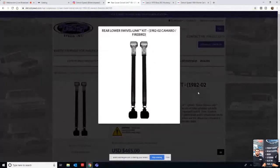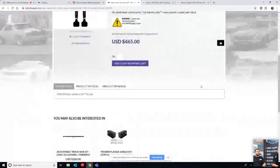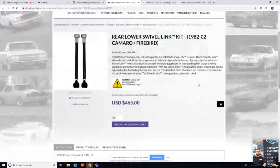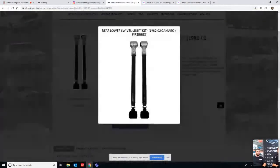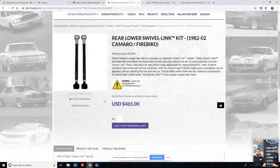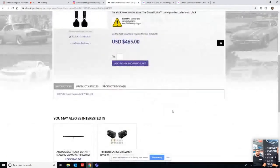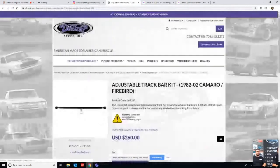Yeah. I'm sure most cars that have the stock arms on them are locked up now because they're 30 plus years old. And swivel links, coming from that drag racing background, when I came here, being used to 4 links and heim joints that do bind, when I saw the way those things swivel and how they work, I'm like, man, that is the coolest thing I've seen. And even there is that stigma, where you have a rubber bushing. If you're drag racing your car, there's a little bit of give there, but we use the high durometer rubber bushing, so it's nice and firm and stiff, but it doesn't sacrifice that quality for driving on the street.